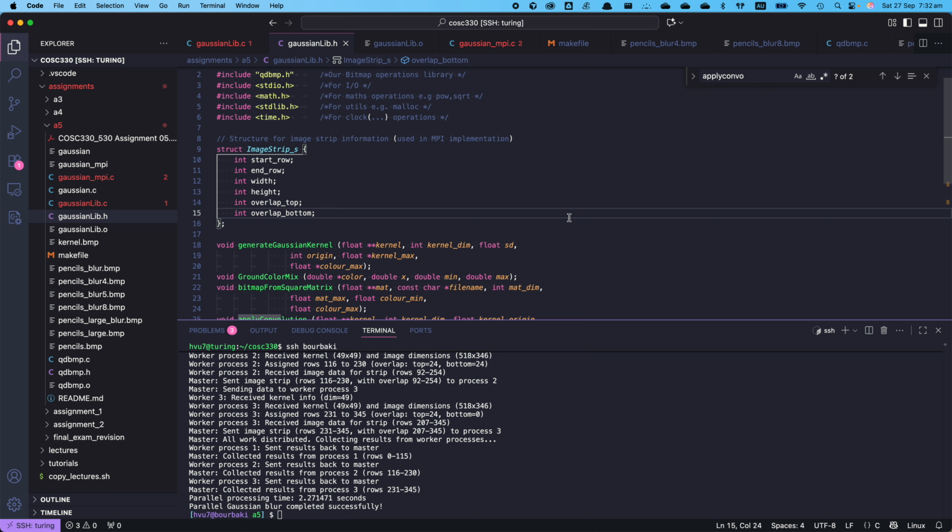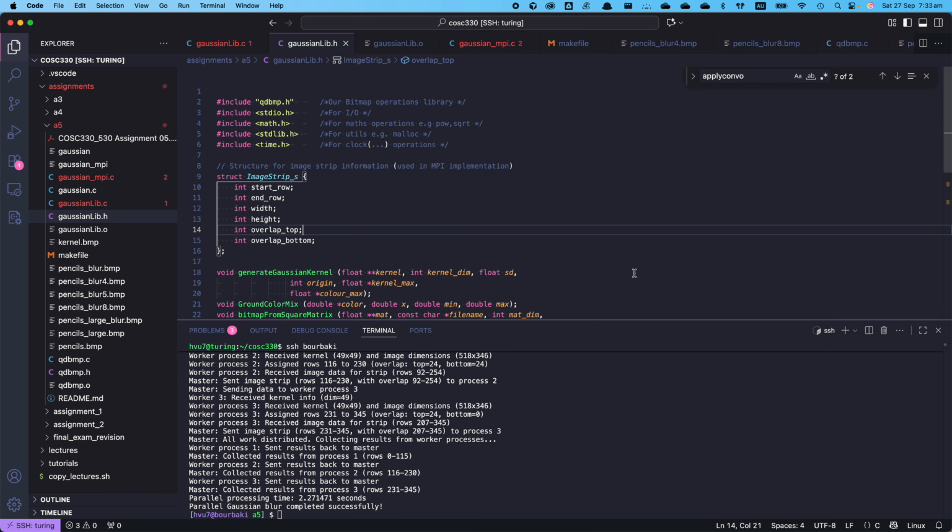For performance, it should speed up with more processes added. But when we run the pencil large image, actually more processes slow it down because more computation is required. So for the pencil large, I actually use maybe only 2 or 3 processes, and also a low deviation for the blur.